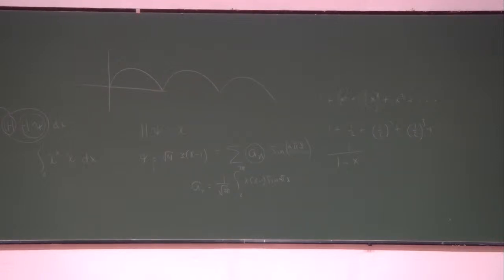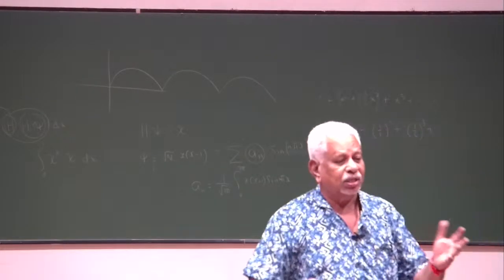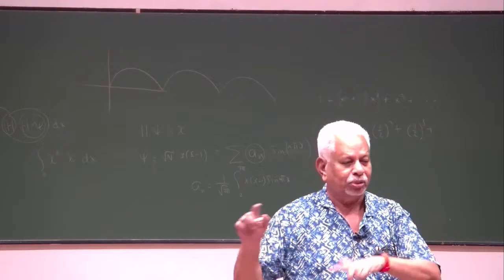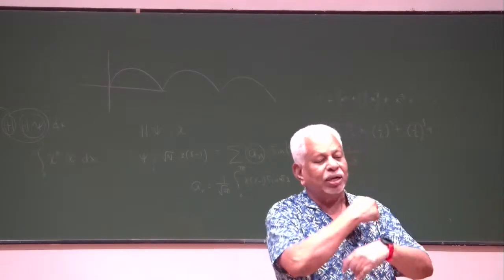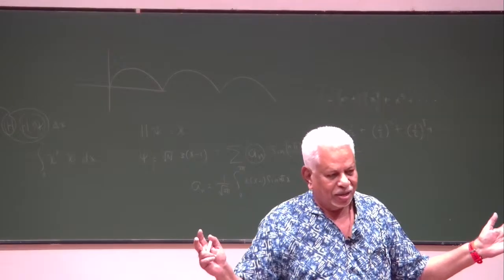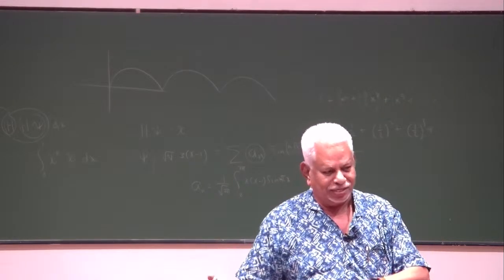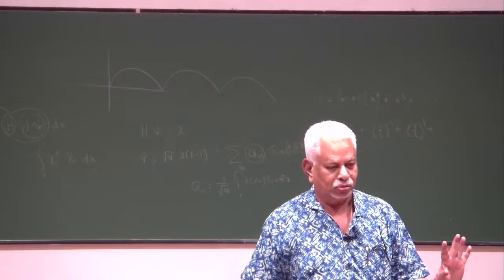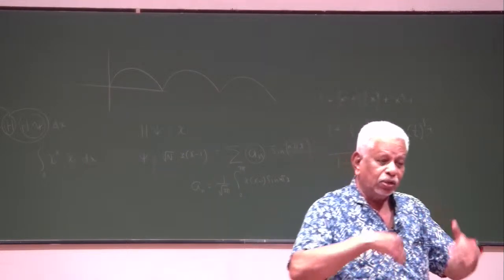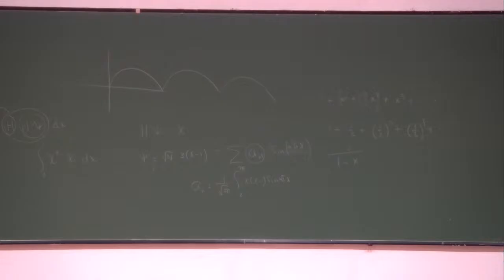There are several things which you have for finite matrices. However large that finite matrix is, it can be a million by million matrix, trillion by trillion matrix, it obeys a simple result like trace of the commutator AB is always 0. It does not matter how big the matrix is. But the moment the matrix is infinite by infinite, that is no longer true. So there are several new things that happen because there are infinite dimensional matrices which you have to deal with. Why is it you have to deal with infinite dimensional matrices?